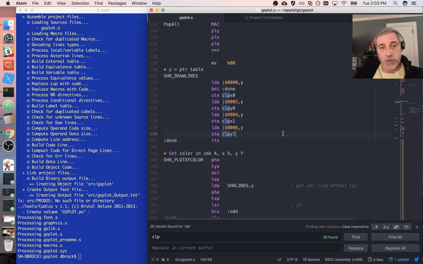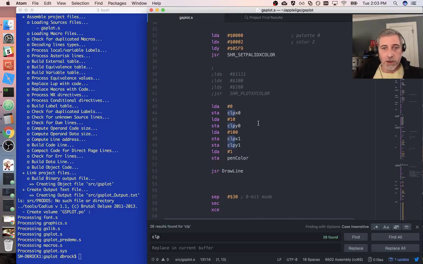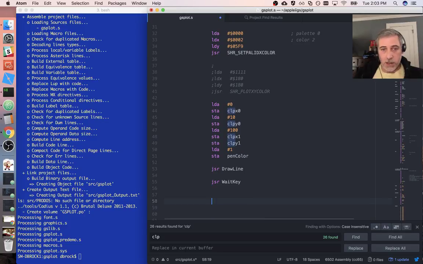So yes, we're trying to make a routine that draws a little shape table, or in this case a set of lines. What you're going to do is call it, I will use X. I don't know why I was using Y. It doesn't matter, because we're going to have to stash this in between calls to the draw routine. Here's our demo that calls this. We're just going to keep that so that we know that things are kind of working. And then a wait key, another wait key, so it doesn't just exit out after.